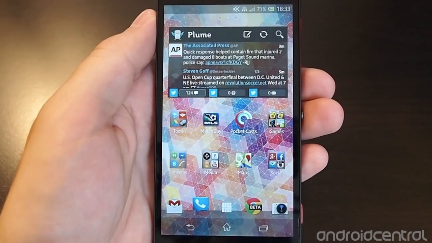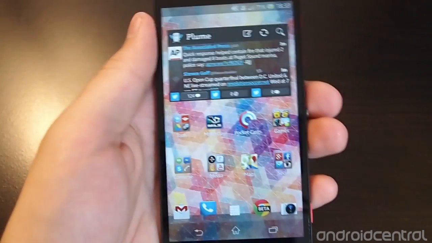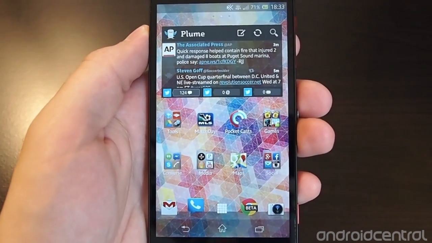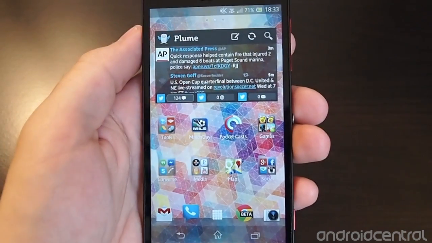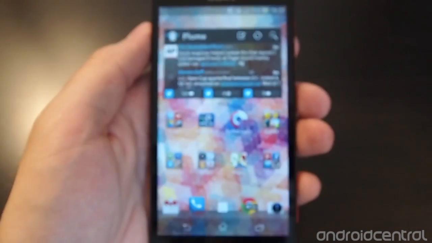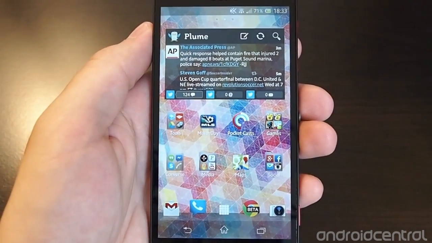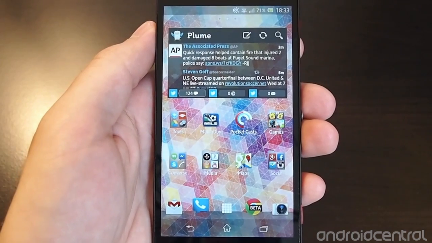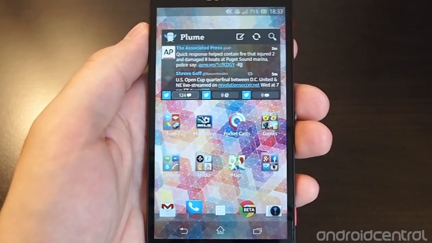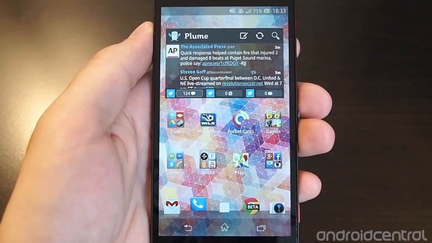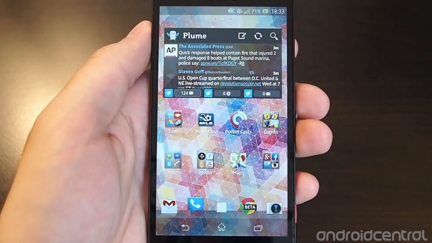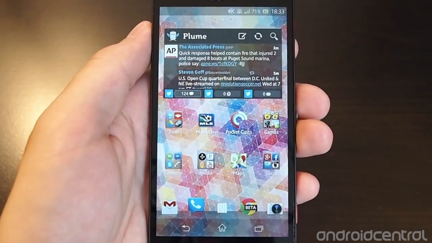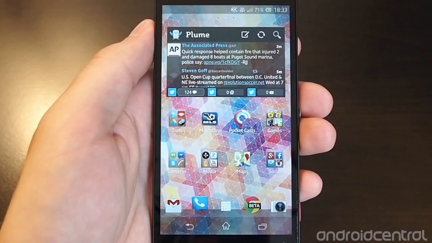Hey guys, it's Andrew with AndroidCentral.com, and we've just pulled down the Android 4.2.2 update for the Sony Xperia ZL, and it kind of came out of nowhere as we expected the more flagship Xperia Z to pull it down first. It seems to be hitting OTA on those devices as well, and the update is about the same on both. So if you have one device, you're not missing out on anything that's coming to the other one.